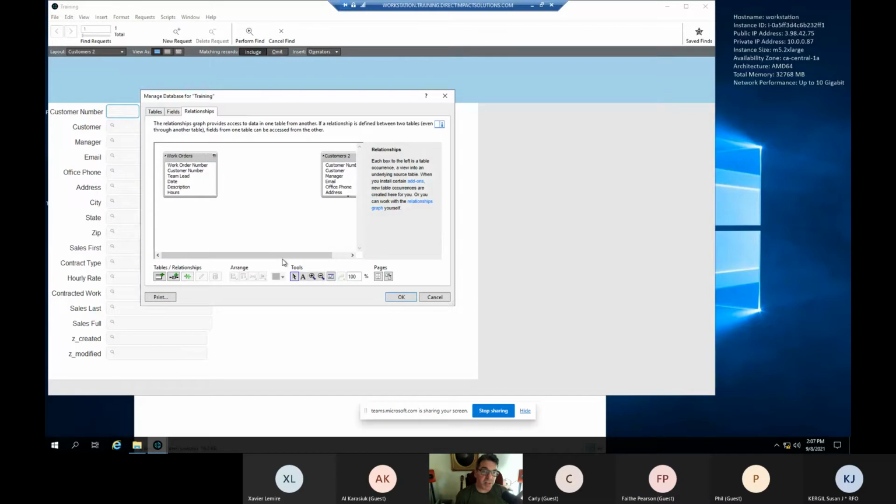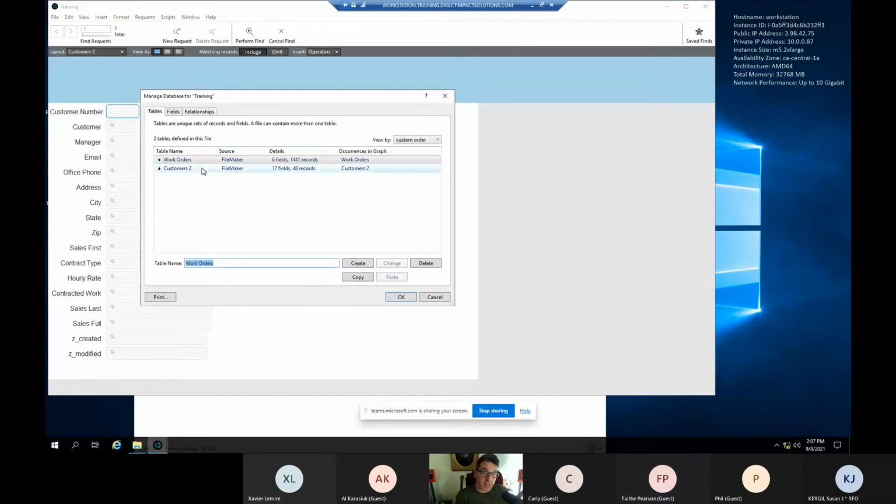Okay, now if you go back over to the tables, the one called customers 2, we can now just rename to customers. Click on it once, and then down at the bottom, just delete the 2. Then what you have to do when you make this change is click the change button. By the way, right now it's actually called customers space. So click after that last character. Oh, it looks like you did get rid of it. Okay. I thought I saw a space character there for a second, but it's not a good idea to have a space trailing or preceding any field name or table name or anything like that. If you can, it's good to be clean on that. Not the end of the world, but better.